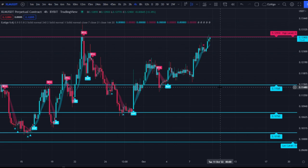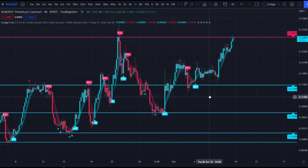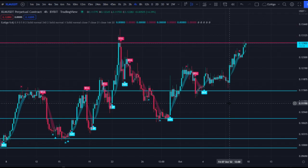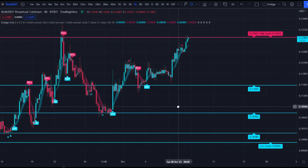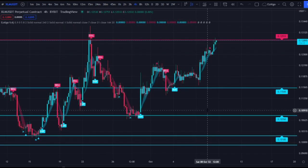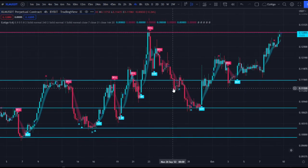You don't need this indicator to help you find these levels if you think you can draw these levels out yourself. The reason I like Easy Algo is because it uses an algorithmic based input, meaning that the levels are not subjective. They're not manual levels that I've drawn in. They're based on a set group of inputs that allow these levels to appear. So I know that these support and resistance levels are legit based on how many times price has touched these levels in the said look back period.